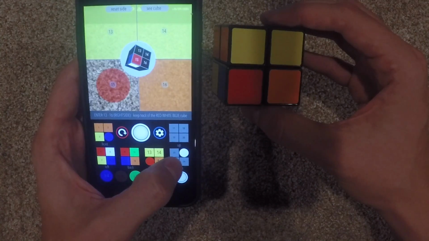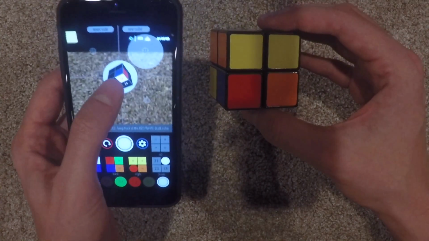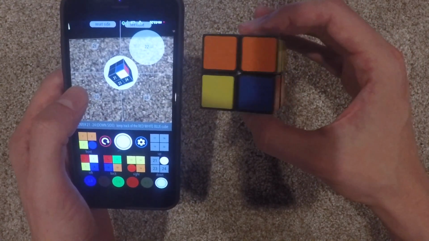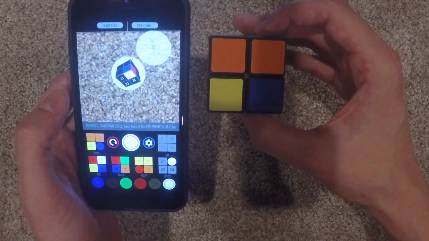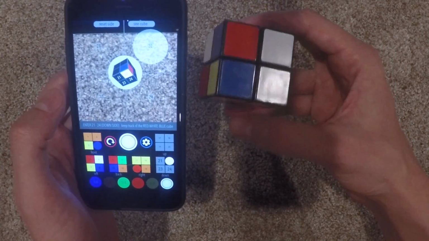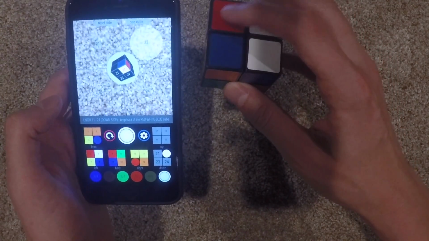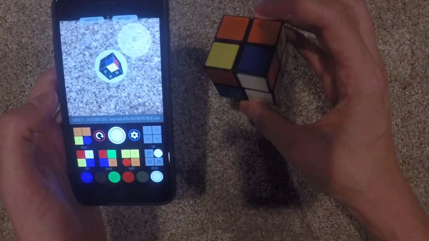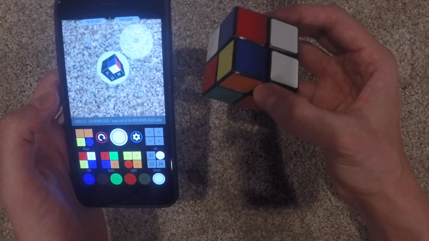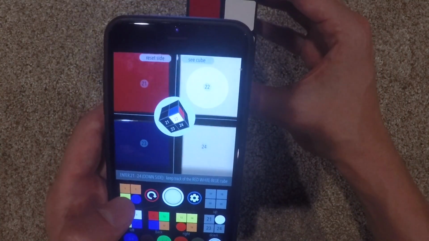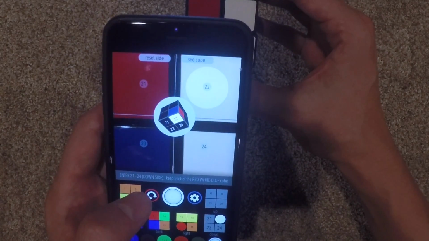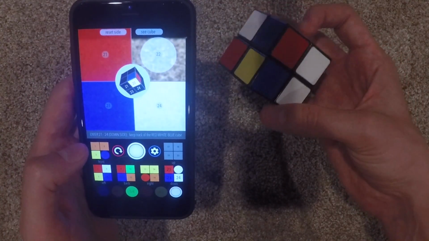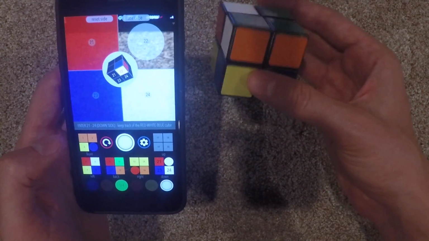So to do that, let's go ahead and press the down side. You can see it wants you to do it from the perspective of the front. So go to the front. We rotate it again. We're looking at the front, and then go to the bottom. All right. So 21, 22, 23, and 24. Again, 22 is that fixed square, that part of that fixed cube, and so it's going to have that white circle there. Just make sure white is always behind that colored white circle. Great. All right, so we have just one more side to do, and then we can start solving.